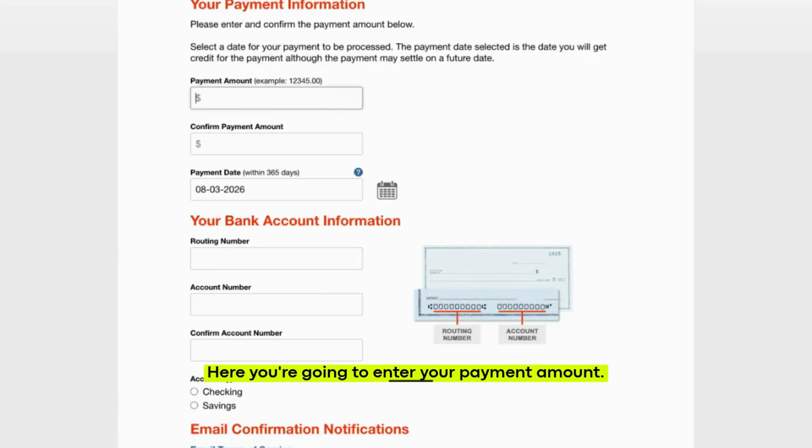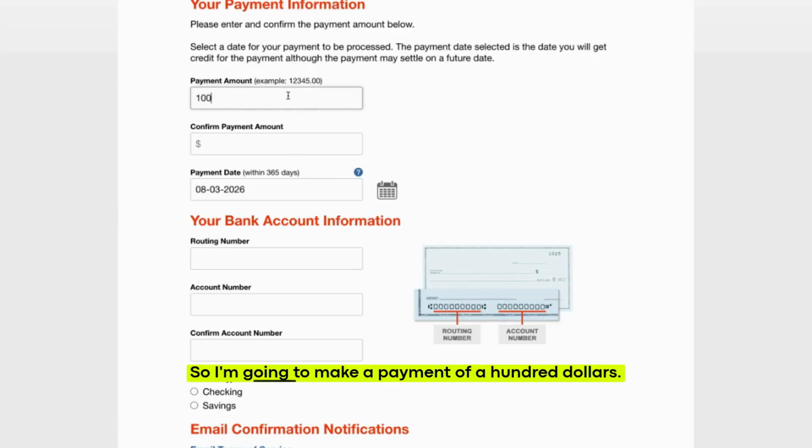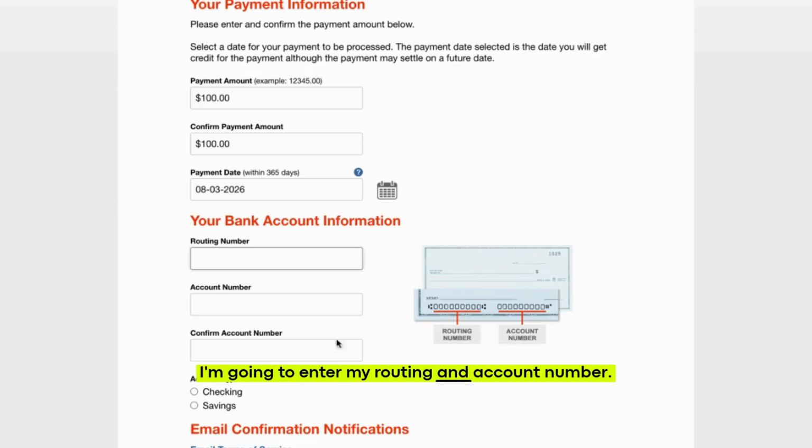Here you're going to enter your payment amount. So I'm going to make a payment of $100. Confirm that payment amount. I'm going to enter my routing and account number. This is a handy reference. Another good guide is your routing number on the bottom of your checks is always going to be this weird looking little emoji symbol.